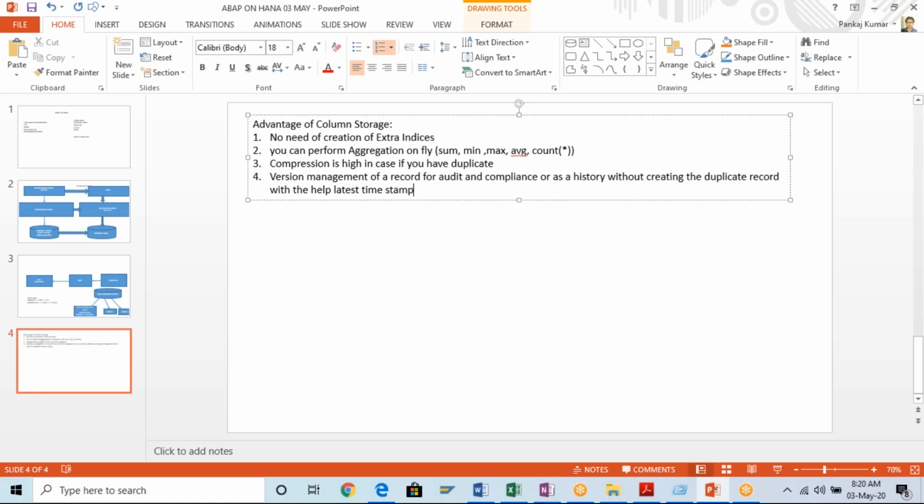But the question here is: is the column store always good? This is the question, because with column store, we have seen there are many advantages. But there is nothing in this world which has everything positive. If you take an example, in our old days we used to walk, right?